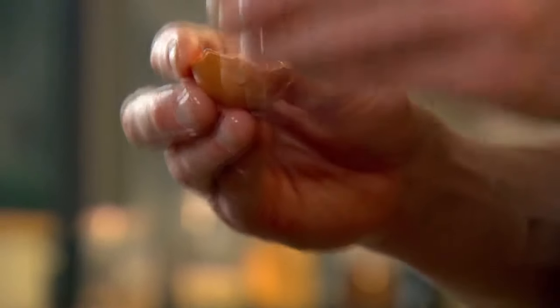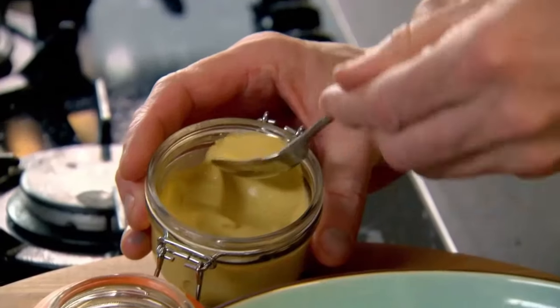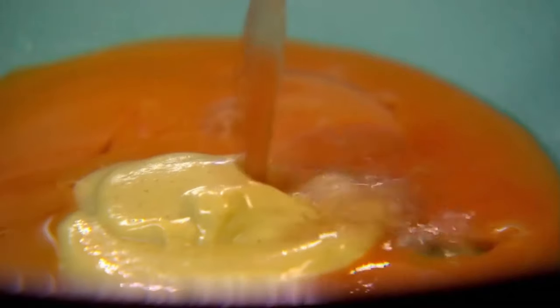Me, the most important part of the Caesar salad is that dressing. Rich, creamy, slightly spicy. Begin by making a basic mayonnaise. Start off with the egg yolks. In just a little spoon of Dijon. And then a little splash of red wine vinegar.